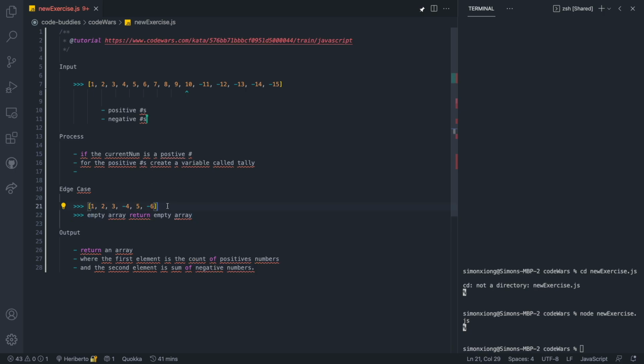Yep. So right now, for line 21, I'm just gonna write it in. Maybe it is sorted for us in the beginning, but if it isn't, then I gotta redo it. So going back to line 7, if the current number is positive, we start the tally. Because if it isn't, then I don't know if it wants it to be consecutive positive numbers. We'll find out when we run the test, but that's a good question to ask the interviewer.